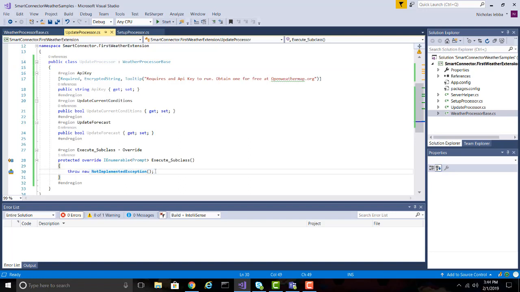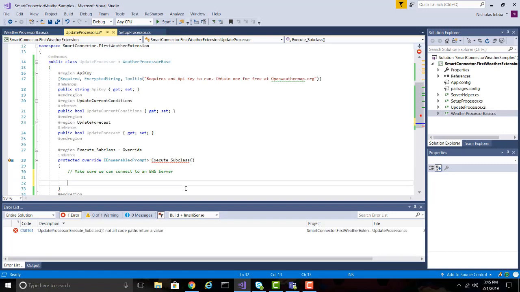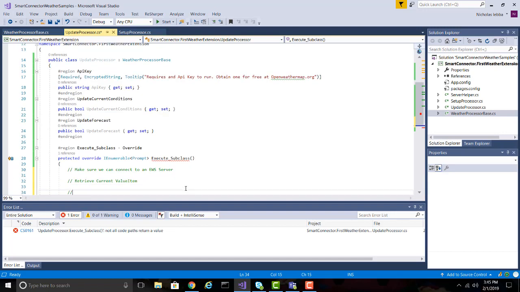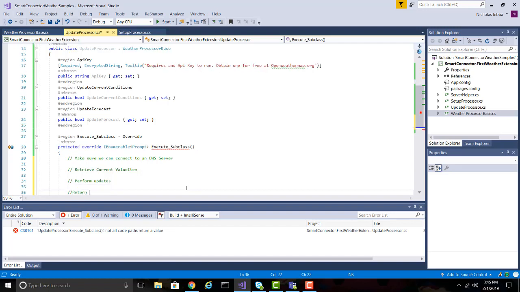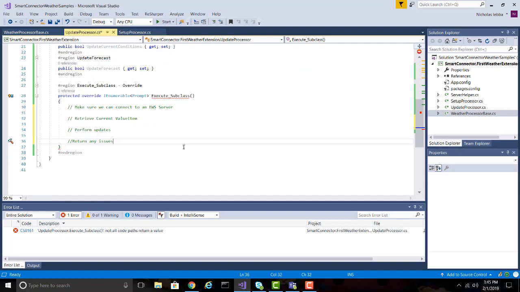From the requirements, we can stub out the functionality we need with comments as we did previously. Make sure we can connect to an EWS server. Retrieve current value item. Perform updates and return any issues.